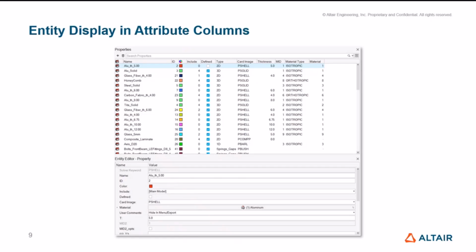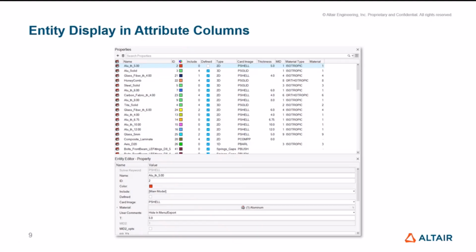So first up is the entity display in the attribute columns. This is related to the data display type. For example, if you have an entity selector type of field, in the picture you can see the material field I've shown. When it is added as a browser column, it used to show only the IDs for reference.